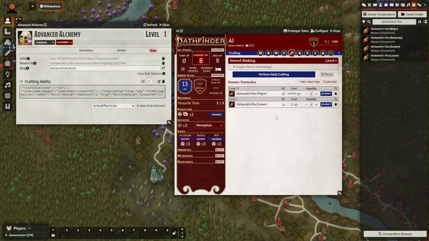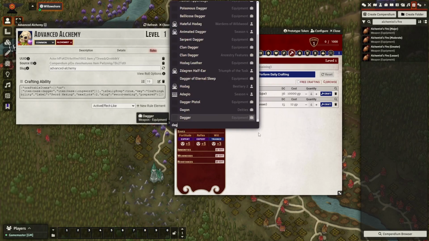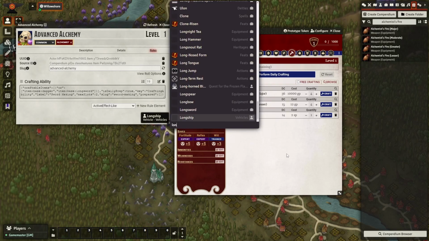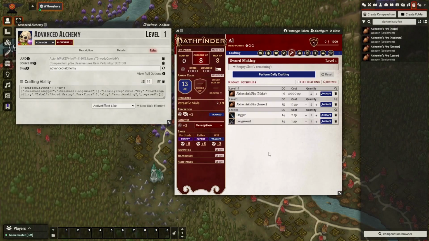Okay, so now I have this. I can't drag these in because they're not compatible with the craftable items anymore. So let's add the formula for dagger and longsword to my crafting entry.